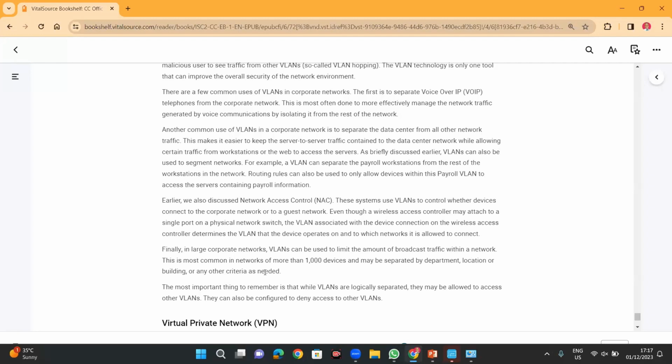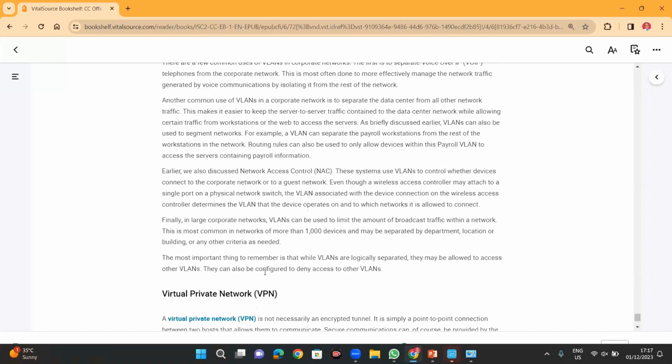As briefly discussed earlier, VLANs can also be used to segment networks. We can use VLANs as well to segment networks because they will be in their own separate area too, having their own broadcast domain. So they have their own segmented area as well.